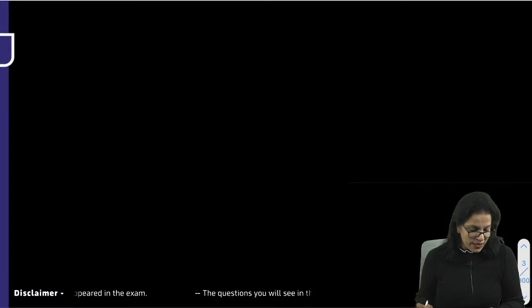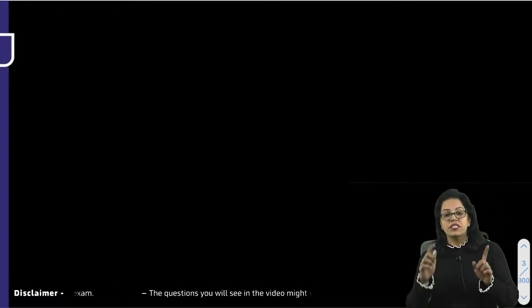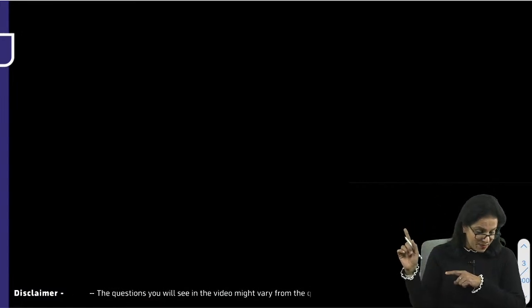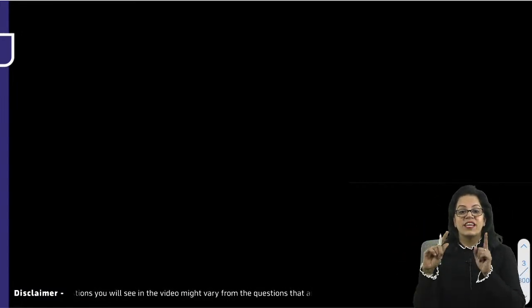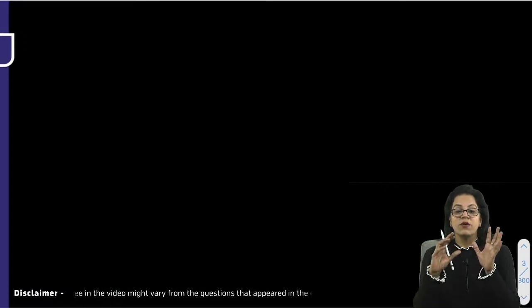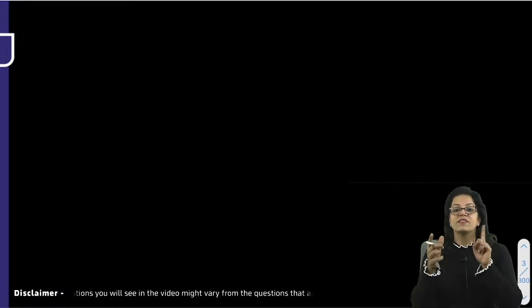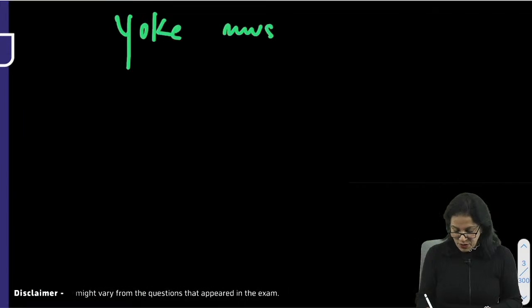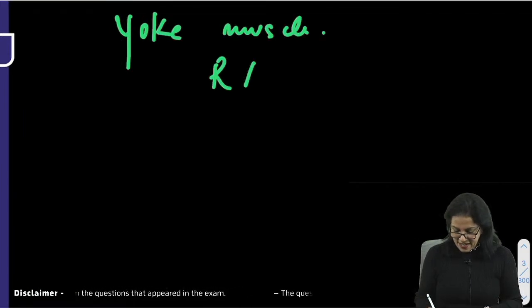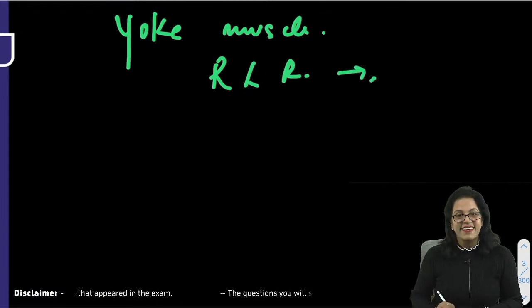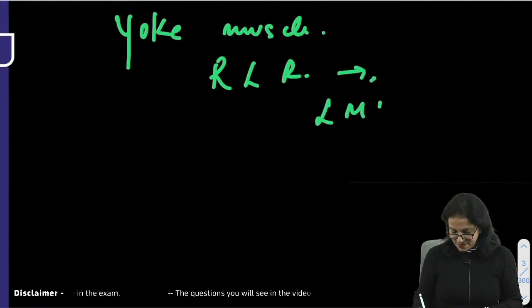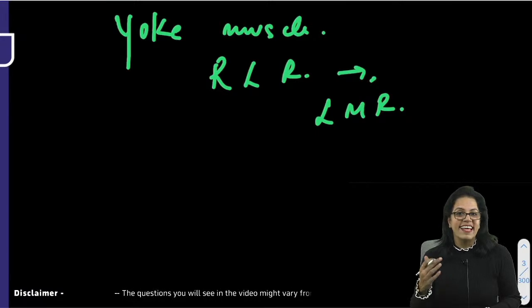Okay, a person was looking on the right side. If this is the question, that the person was looking on the right side, that means we are talking about two muscles of different eyes working together. So, we are talking about yoke muscles, and if we are talking about yoke muscle, we all know for right lateral rectus, the yoke muscle has to be left medial rectus, right? So, then this is the answer.